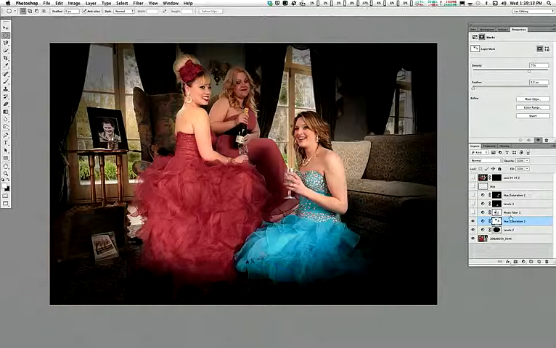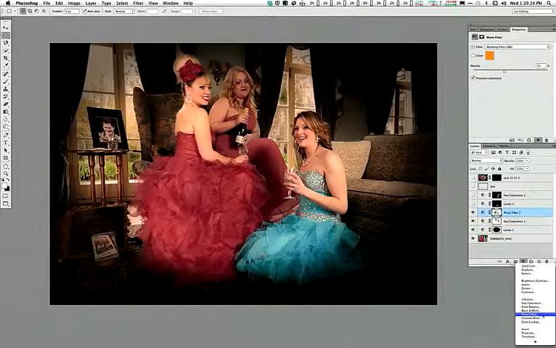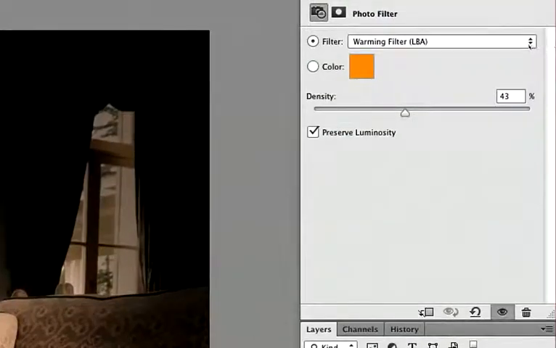This led us to the next revelation. Yes, the next revelation, which was putting a photo filter on. And we chose one of the warming filters, these old Kodak Wratten filters, the light balancing filters, not the strongest, not the weakest, but one of the middle warming filters. The default strength density is 25%.